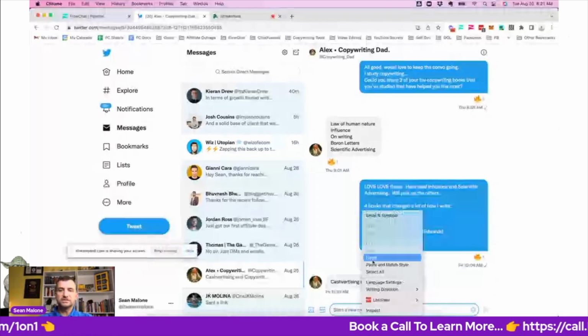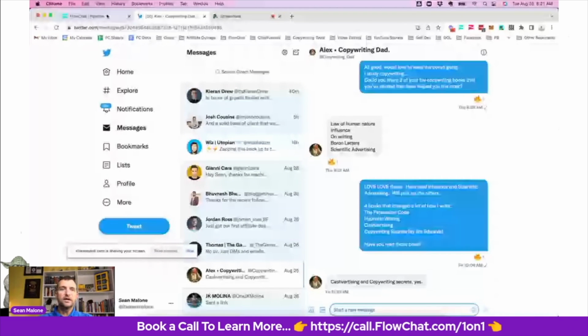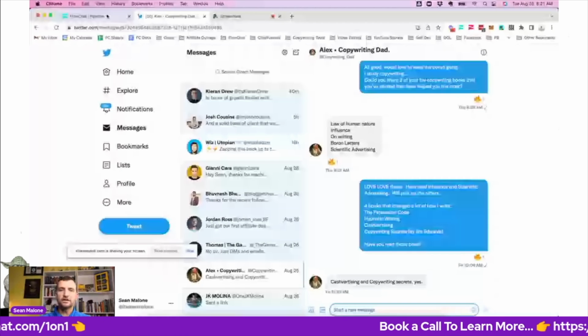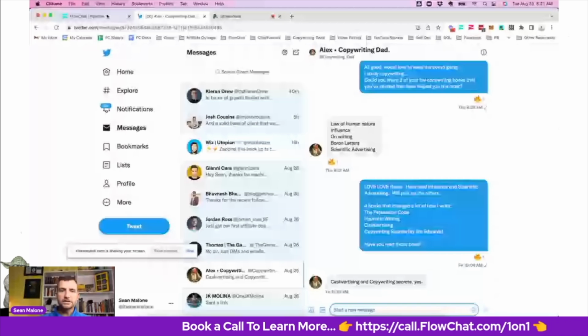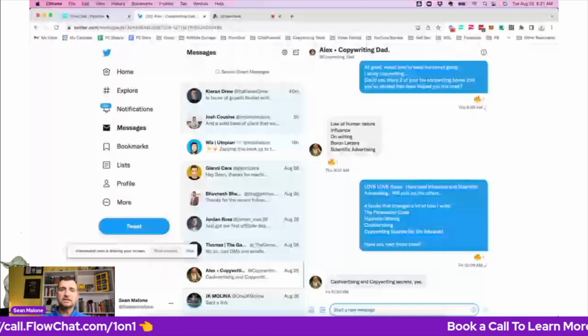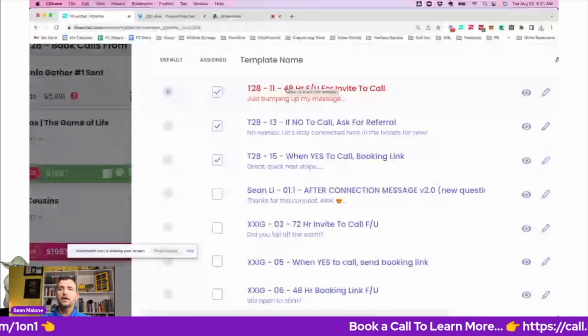In this case, back here, I would use if no to invite or when yes to invite, and then I could actually right click. So that's the cool part about this tool, is you have all the answers. So you could right click here, and then you have other templates. I'm going to show you how this works. You've got 1, 2, 3 different assigned templates here that I can use. And if they say no to a call, when they say yes to a call, or if they don't say anything, this is the default message that would be sent. So we have a whole bunch of different messages that we can send by each stage.